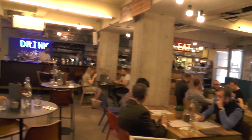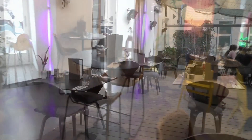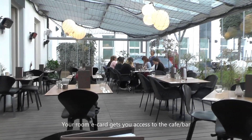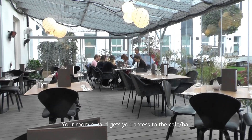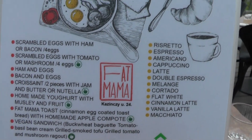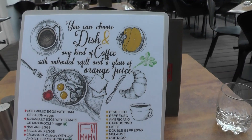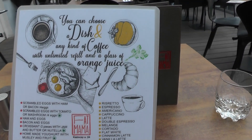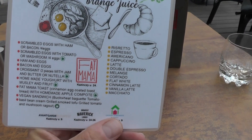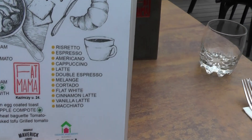It's very busy in the morning. This is part of the Maverick Hostel, although it's a separate restaurant bar called Fat Mama. This is the morning breakfast that you get for seven euros — you get unlimited coffee, orange juice, scrambled egg, bacon, ham and eggs, croissants, fruits, muesli, vegan sandwiches, and a range of coffees.